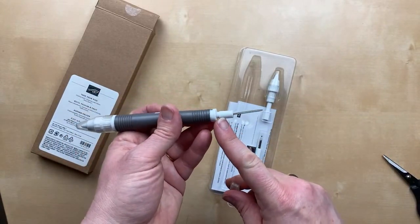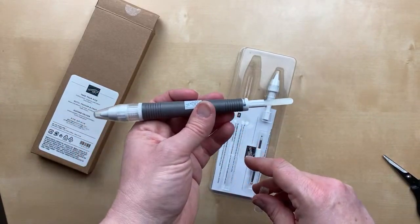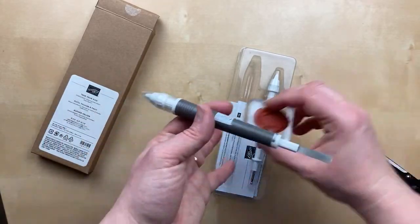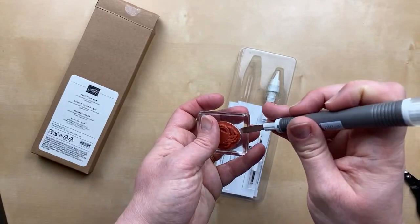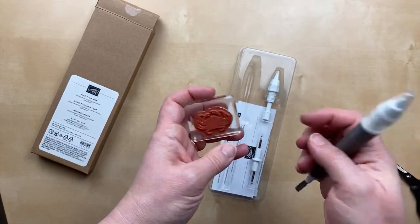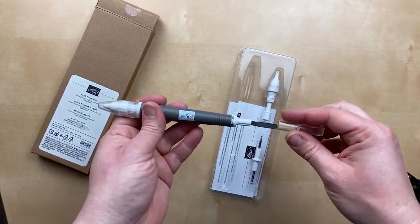The other side has two ends. One of them is a little spatula, which is really great for picking up embellishments like rhinestones, getting underneath them. Also, getting underneath stamps. If you have the cling labels, you can lift that up using this attachment. Really easy there.